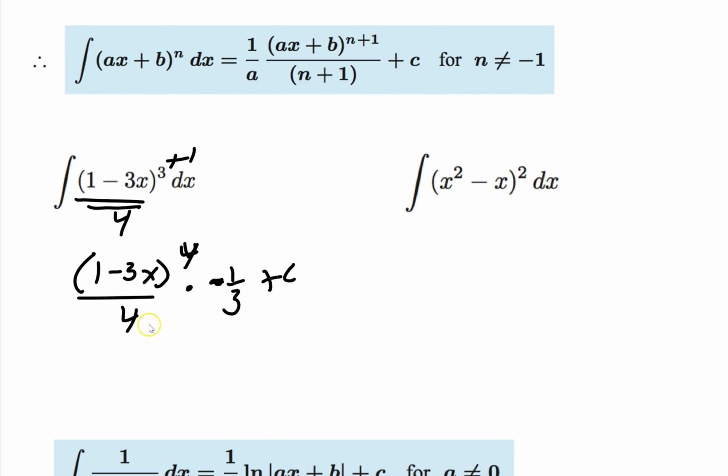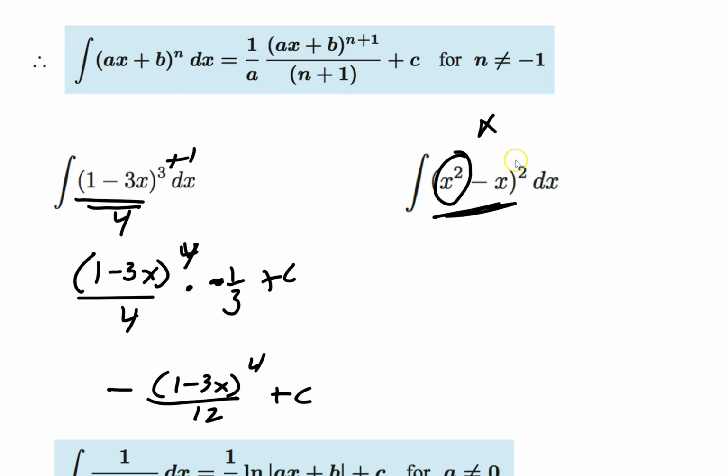So if you want to simplify that a little bit, you can. These are both on the bottom. So you get (-1 minus 3x) to the fourth over 12 plus c. Now the next one here, do you notice it? It's squared. So I can't do it using the reverse chain rule way, because it's squared. It only works for linear terms. That's going to cause a whole bunch of problems for us. So what's the way we can do this? We can still integrate this. We've got to distribute. We do the old-fashioned way.